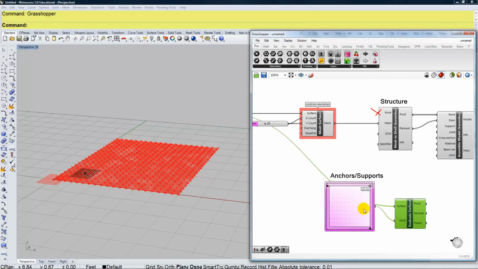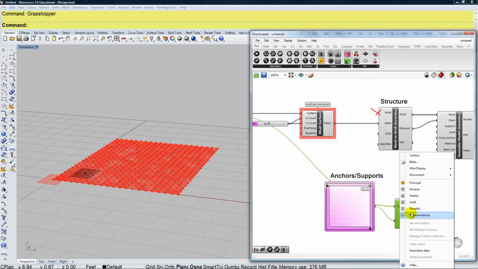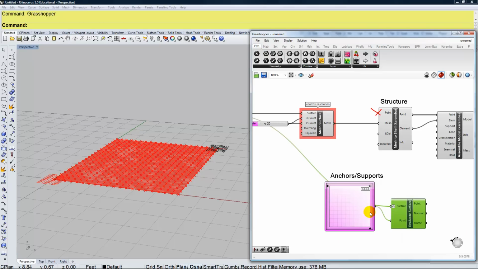So what I'm going to do is right click on this evaluate surface input, and I'm going to reparameterize that so that it looks at the surface now not in distance but in domain from 0 to 1 and also from 0 to 1 in this direction. So now as I move this MD slider around, it corresponds to that surface. And we're going to need 4 of these. So we're going to go ahead and just start with this one in the lower left.